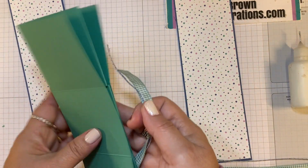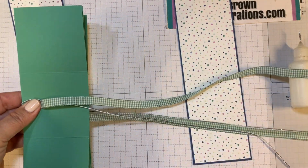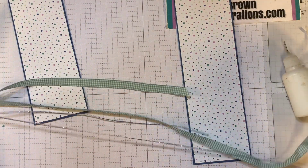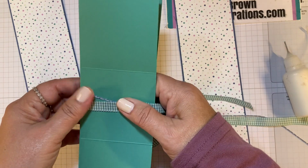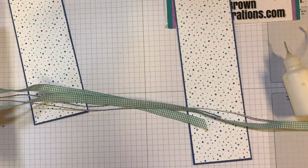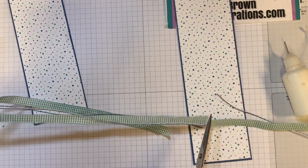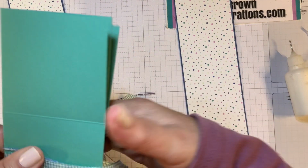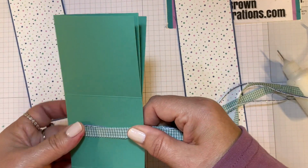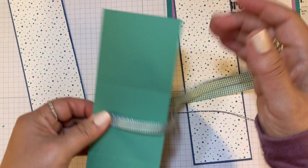And honestly, I did not measure this. I just knew I wanted enough to have a really foo-foo bow tied on the end, okay? So I just kind of did it like this, went around the center square there, and cut it. So let's do that. Okay, so I have plenty of room to tie a bow. You do not want to secure this because you want it to slide, okay?